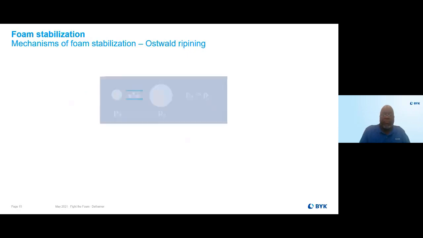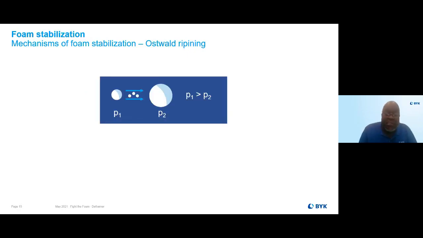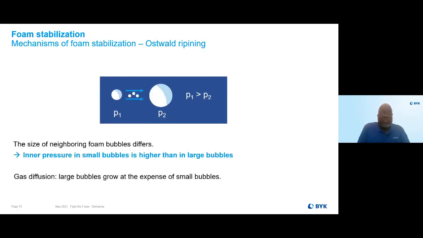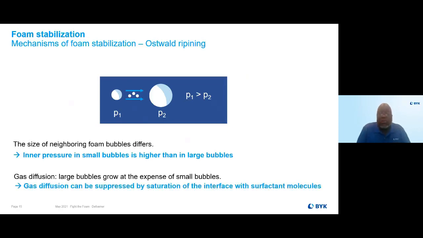And our final mechanism is even simpler. Small bubbles turn into large bubbles. So if you have a large number of small bubbles, it will take longer for you to get the foam removed, because in due time, the small bubbles before bursting will turn into large bubbles. So you're looking at a much longer time.